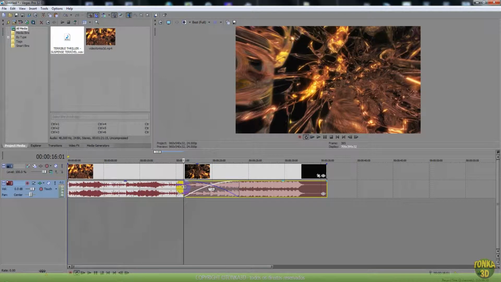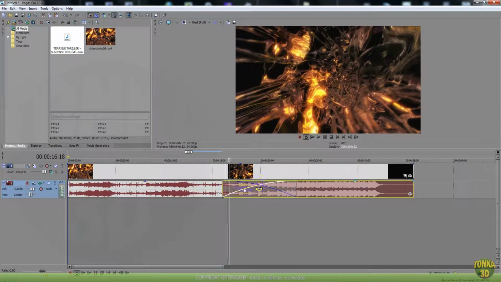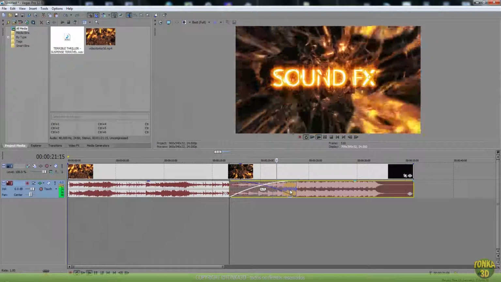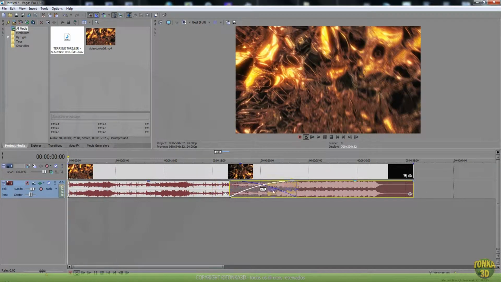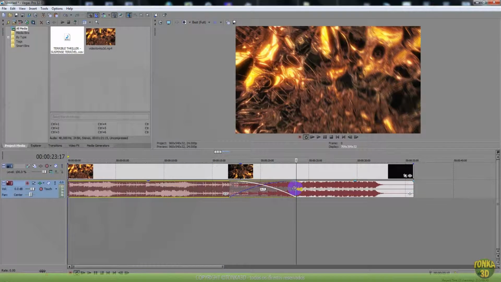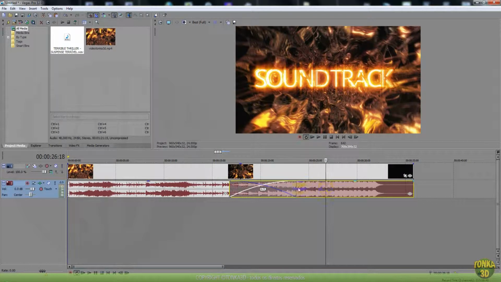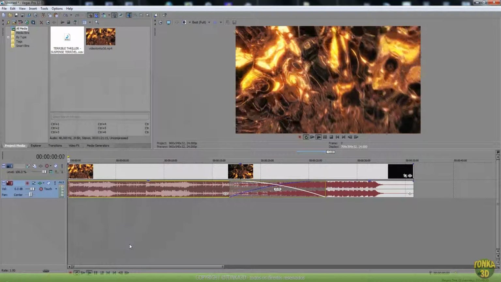Let's put this here in the 402 frame. By the way, here's the frame I'm using, so you can use the same frame as I'm using here, right? And let's see. Yeah, very good. Because the first part is a little slow, and here the part is a little fast, okay? I will leave this a little longer, more or less here. Let me go to the beginning and press space.